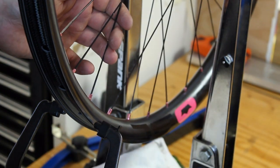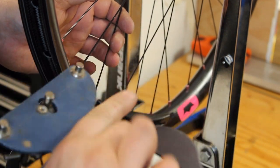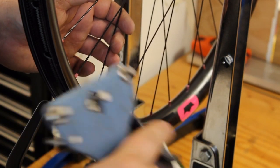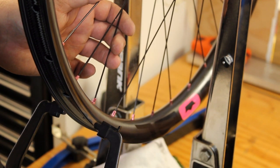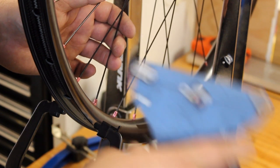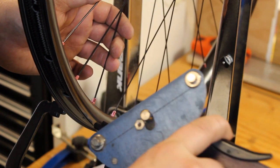We do that with a tension gauge. I use the Park one. There's nicer ones out there, but the Park one, as long as you keep it calibrated, actually works pretty well. That's why I have a calibration gauge. It's worthwhile getting a calibration gauge anyways if you're going to do this a lot. But again, wheels are my specialty, so that's why I have a little bit nicer gauge.